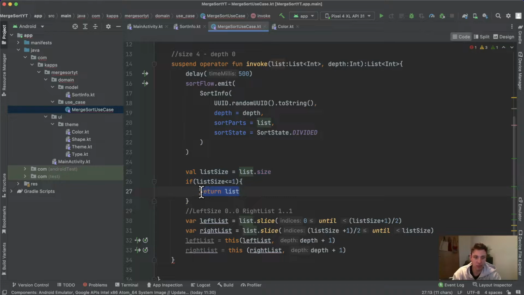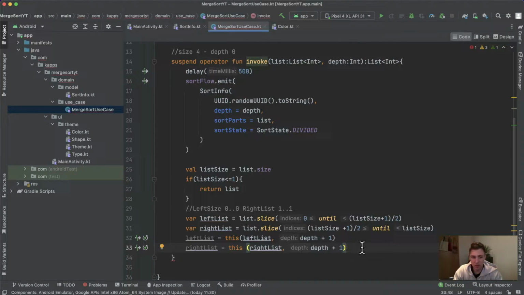And this will just return the list, because the list only contains one element and is trivially sorted. So it's not that important yet to understand why we initialize this left list with the result of that, and also with the result of the right list. It's only important for you to understand that all that does right now is split up the lists in equal parts and do this as long as everything is split up.